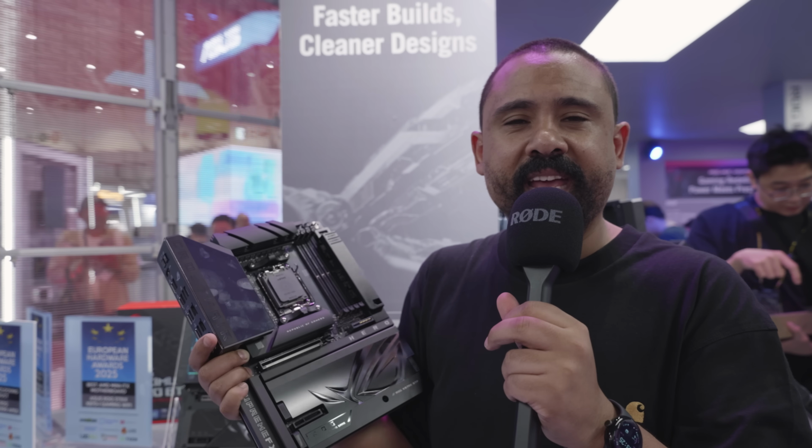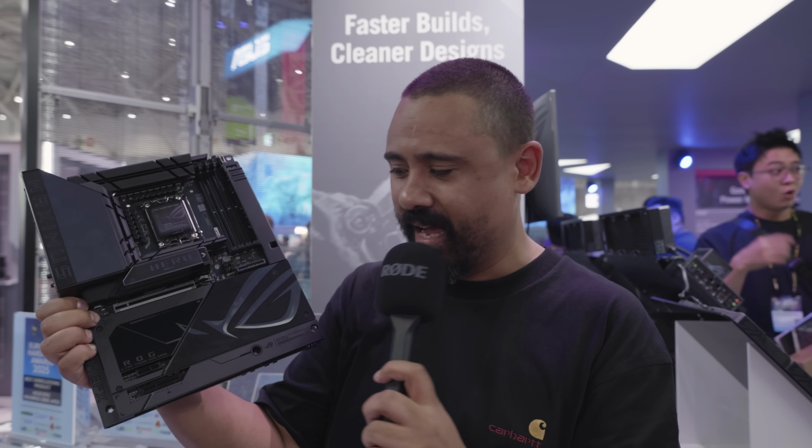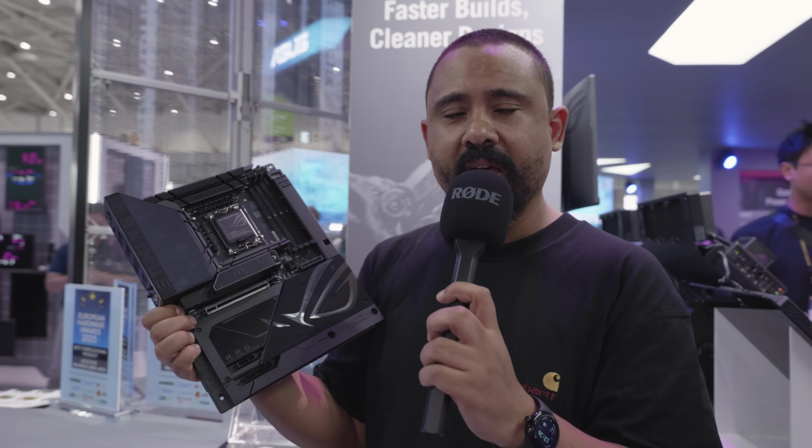I gotta be honest with you, there is also an Intel board, a Z890 version of this board. However, the major feature that this Intel board lacks over the AMD board is the fact that while the design is similar, it doesn't have a quick release M.2 system, which, to be honest, I find very, very strange. Here's my take on this, and this is what I've been saying for all of Computex. It seems as though all of the motherboard vendors are really getting behind AM5. It's very, very strange to see that top-end Intel motherboards are now getting left behind, especially for BTF, the platform that Intel invested so much time into.